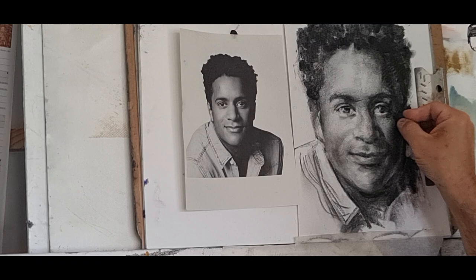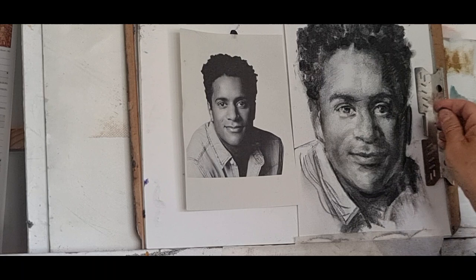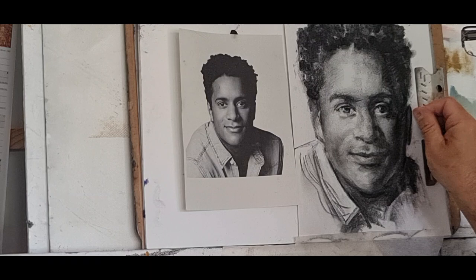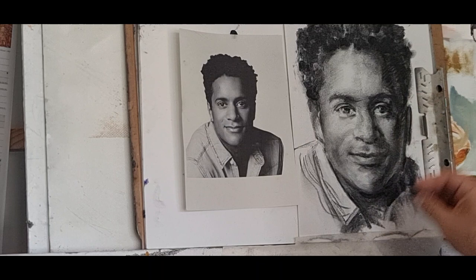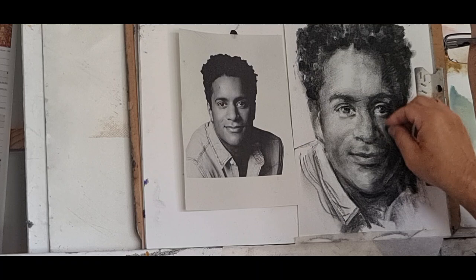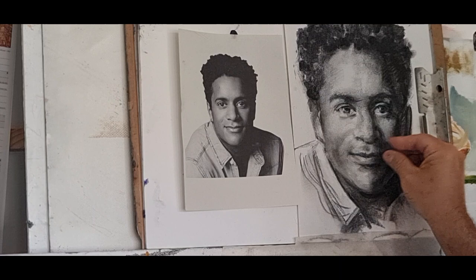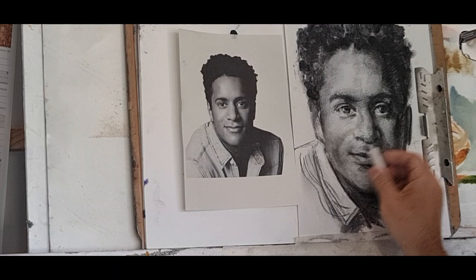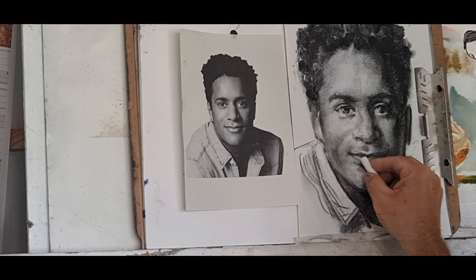Slightly lighter and lighter here. Bring back some light here with the putty. I think I went a little bit too bright here. Nevertheless, it's good. It's a bit brighter than I intended to, but eye line on the lips.